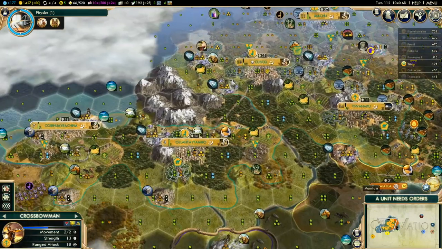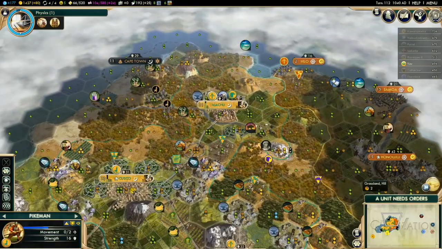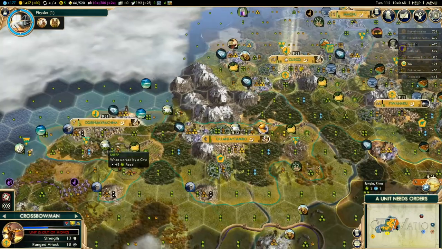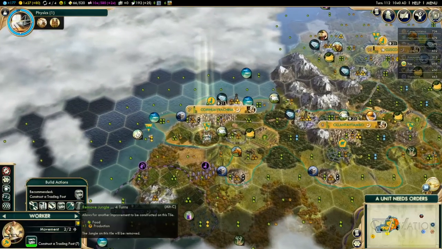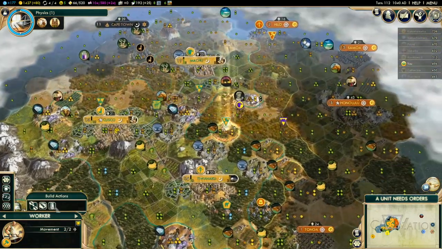This one finish up. The pikeman can move, and the crossbowman can move down here as well. Let's see. Am I working that tile? Because I think I have it locked. Because I am getting a good amount of faith. 25 per turn is not that bad.